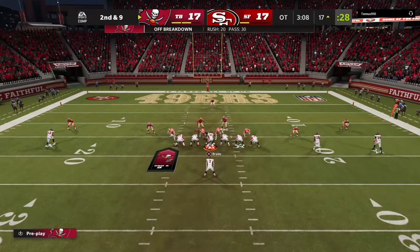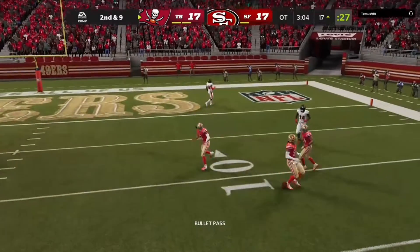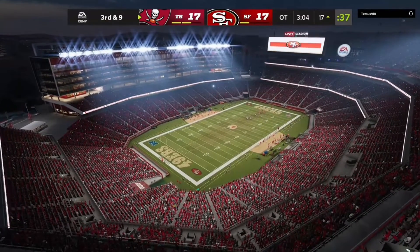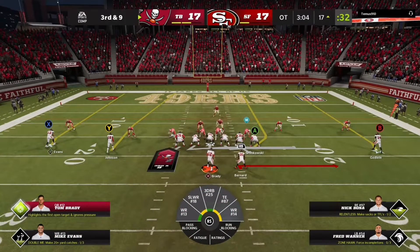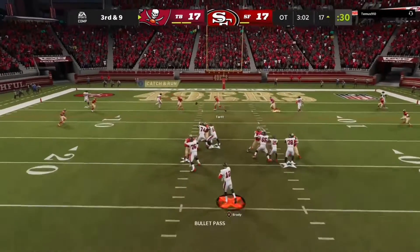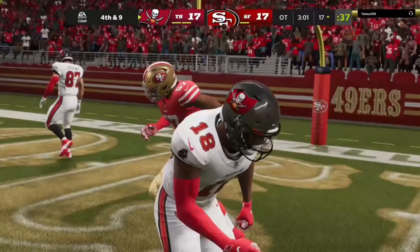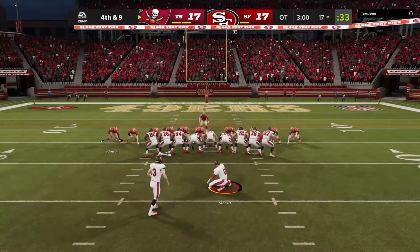Here's second and nine. Brady to throw — and that is knocked away in the middle of the field, incomplete. That's a nice job there because you've got to play the ball, not the man, when in coverage — that'll keep you away from a lot of needless penalties. He's able to knock that one away. Coming up on third and nine — opening drive of overtime as they look to convert. From the gun, it's Brady — to the goal line, but it's incomplete. In the red zone, precision is the watchword. If the throw's a little too early, too late, maybe off a little bit, there'll be a good chance any attempt is going to be a contested one.